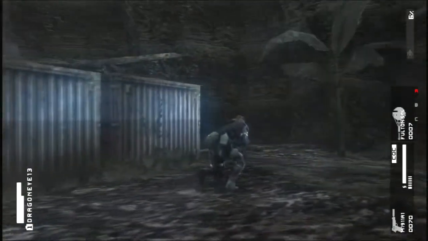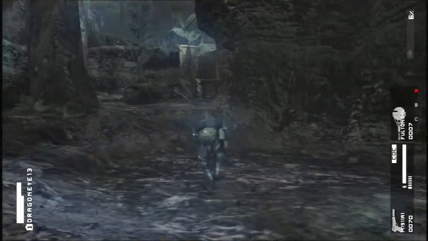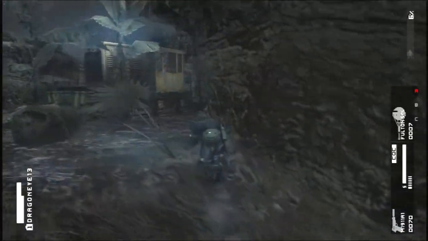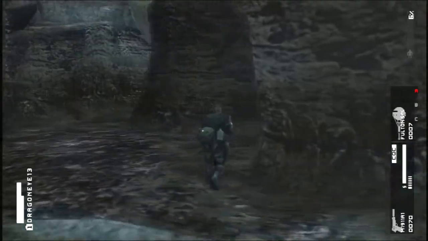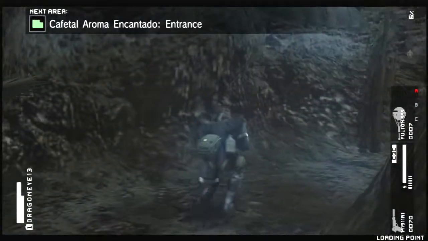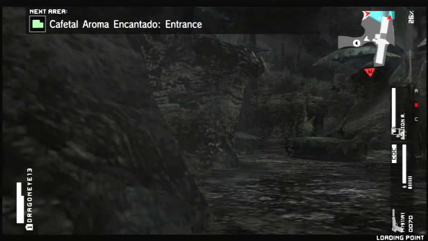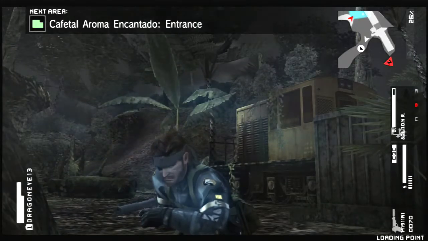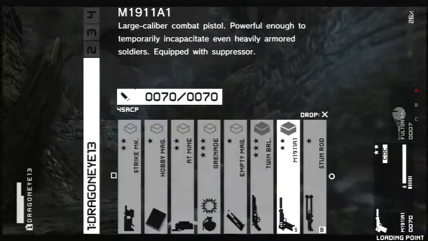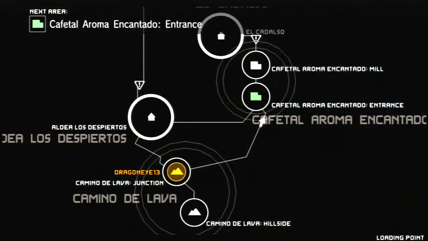Now, I don't have a way up there, so I actually have to sneak around him. Okay, thank you, Soliton radar. I never would have noticed him. So I've actually got to go around, because I elected to not bring any trank darts. We'll just have to go the long way around. That's okay.